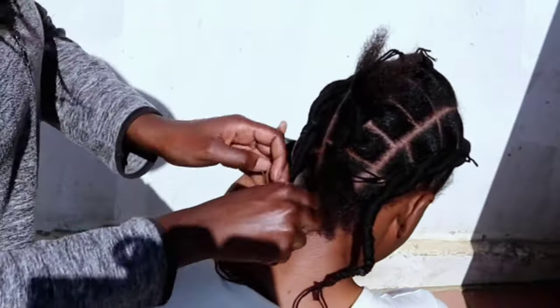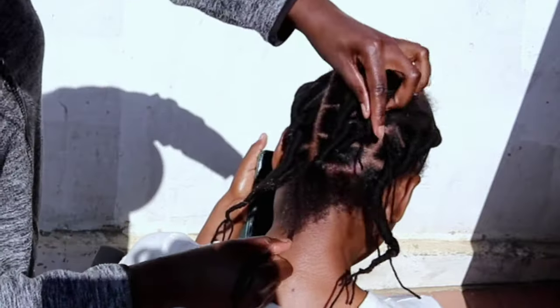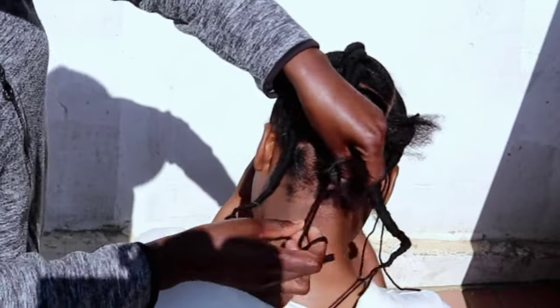To finish off at the back, I will combine all the natural hair and then combine the yarn or wool, and the wool will be six strands, and just thread.